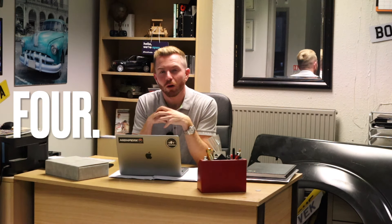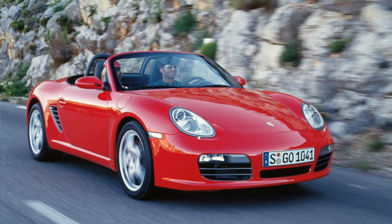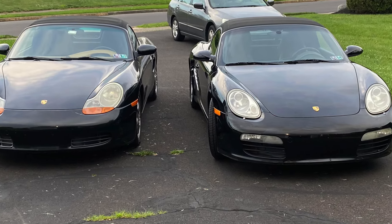Number four is the Porsche Boxster. I genuinely prefer it to the 911 — it does almost everything you'd want from a 911 for a fraction of the price. The build quality is superb, the interior is nice, they make a great noise, and they handle brilliantly. I'd try and go for a 987 model — it looks a whole lot better than the 986, the headlamps and interior are better, the whole thing's more modern. Most Boxsters are owned by enthusiasts who polish them every Sunday, so they're usually very well maintained.